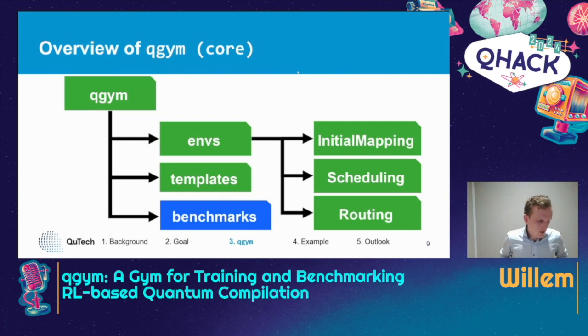Moreover, training also really depends a lot on what training data you put in, and somehow we also want to make it easier to make choices for the set of training data, because you can train a reinforcement learning agent on randomized data sets, but also on specific data sets or semi-random, and this impacts the performance of your agent.